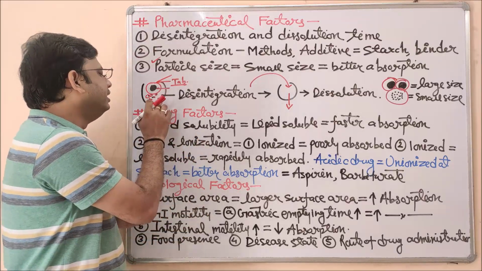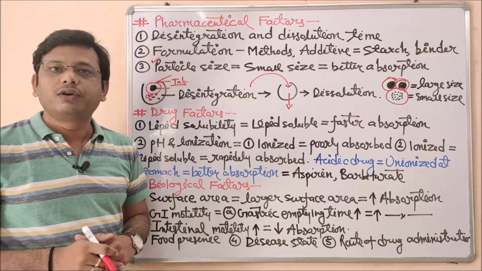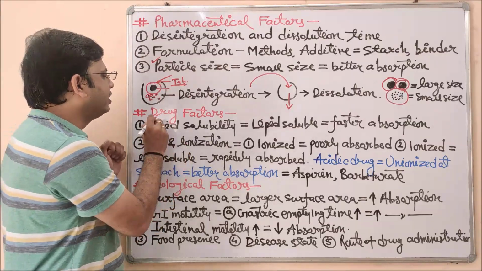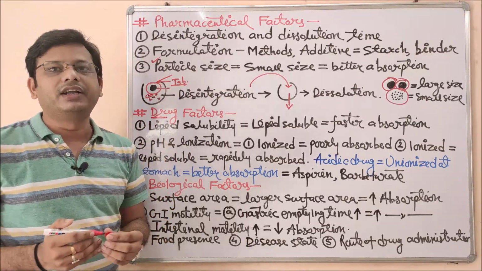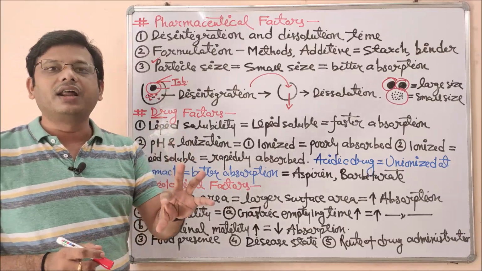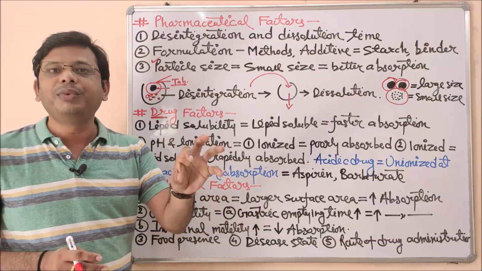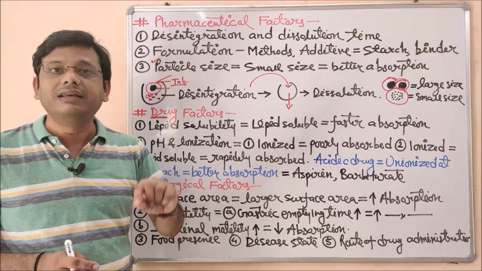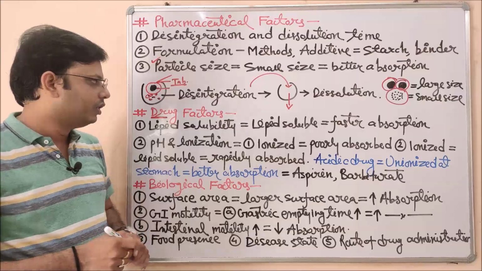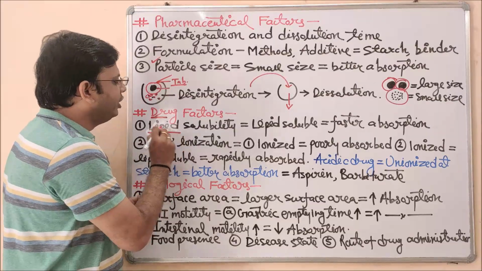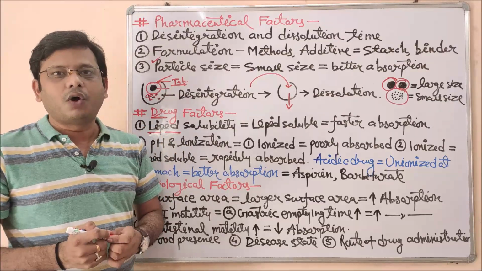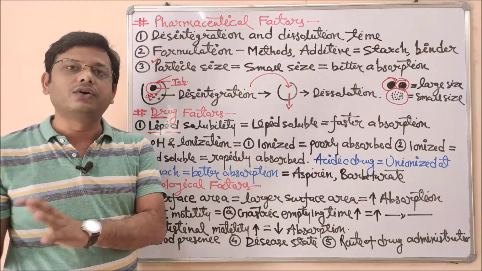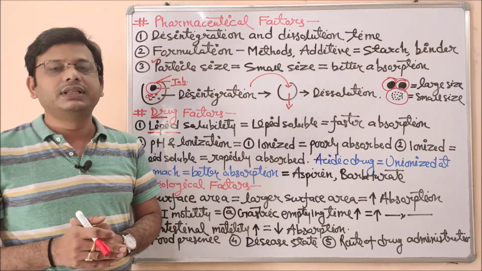Now coming to the next parameter which may affect or influence the rate of absorption of any drug, this is drug related factor. All those factors which are the property of the drug can affect the rate of absorption just because of the property of the particular individual drug you are talking about. These are lipid solubility. As we have studied in the previous topic, distribution of drug across the cell membrane, in that case you have seen passive diffusion.